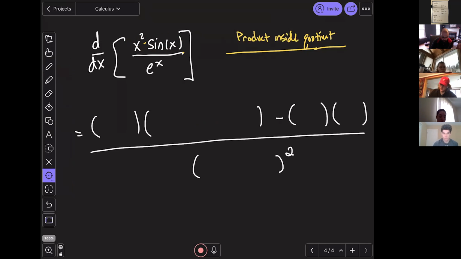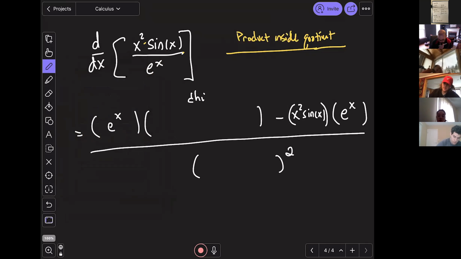Okay, so as we're thinking through this, I'm going to think low, right? So low D high, right? So D high is going to go here. I'm actually going to skip that one right now because that's going to take a little bit more time. We're going to have to use product rule. So low D high minus high, which is just going to stay the same. Then we have D low, right? So D low is the derivative of e to the x, and we know the derivative of e to the x is just e to the x. Low D high minus high D low over low squared, well, that's just e to the x squared.